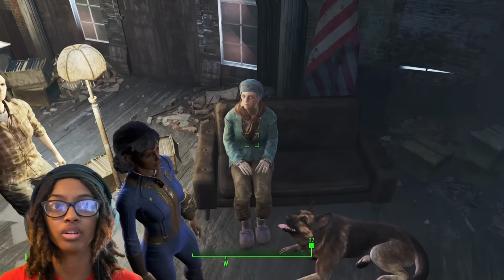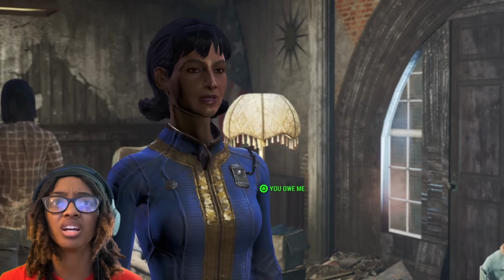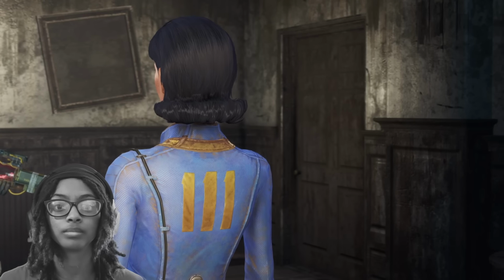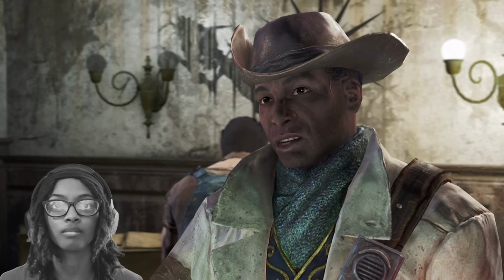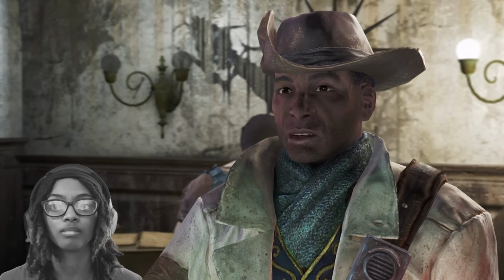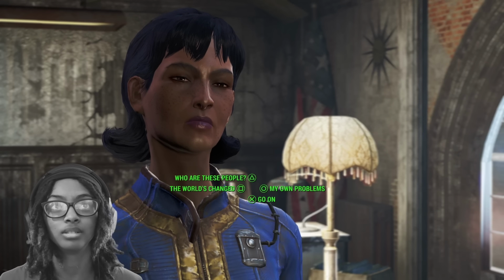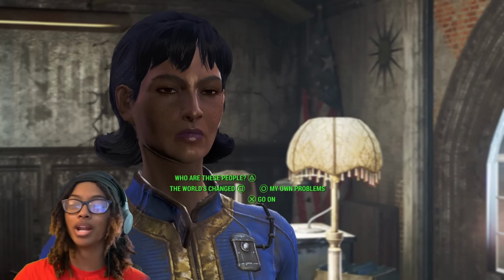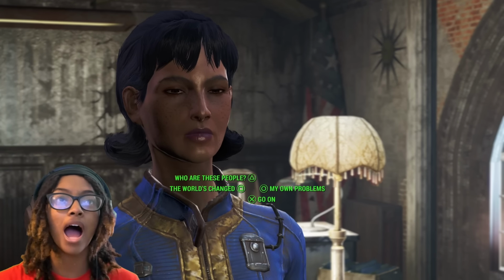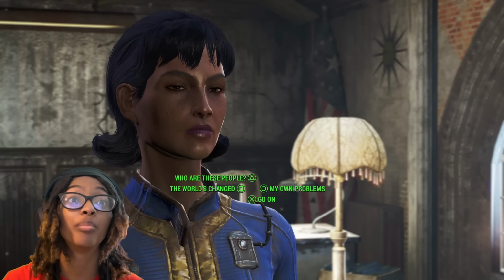Who are you? I can't even. Who are you? You owe me. Yeah, sure thing. I'll give you my chest full of emeralds just as soon as we're out of this mess. Look at her face. That's how I feel right now. Because what just happened? I just clicked something random. I don't even know how I got there. Who are what people?